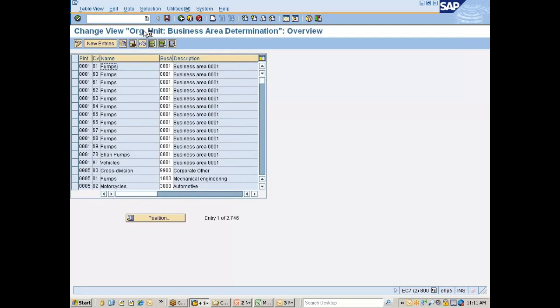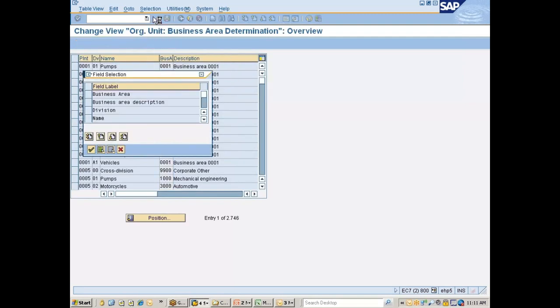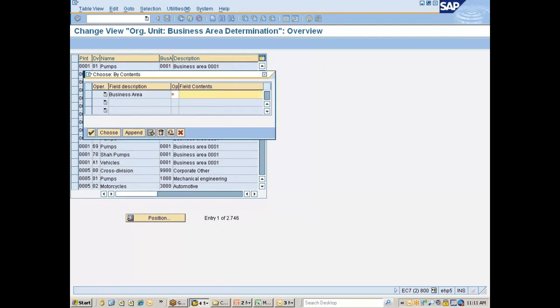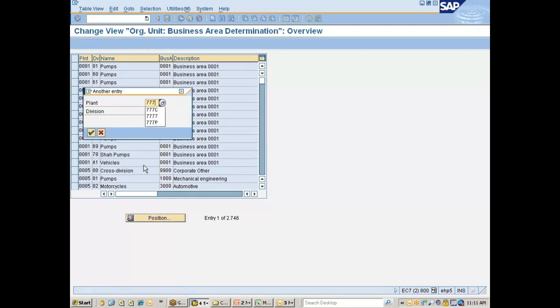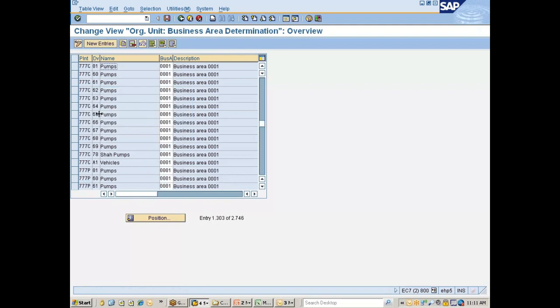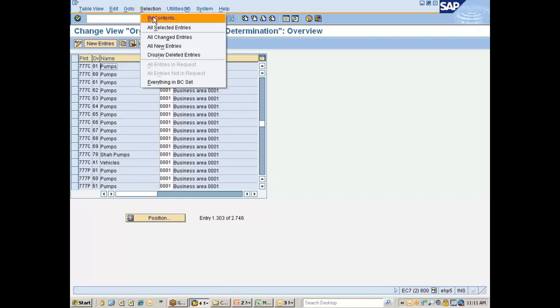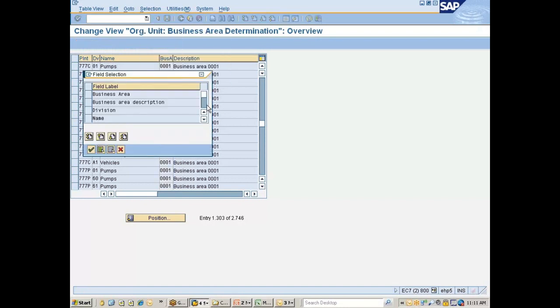Okay. We have created our own plant. So I'll go with by content. What is your business area? Did you remember our business areas? We have something called small car, SUVs, SUV, choose. That's not there. Okay, or else let me go like this. Plant is 77C. You see here, this is linked with so many things. Okay, so what I will do is by content, I'll go and choose plant.